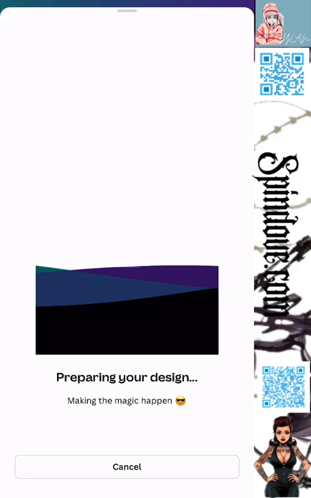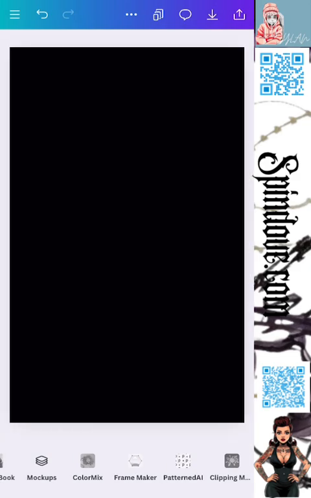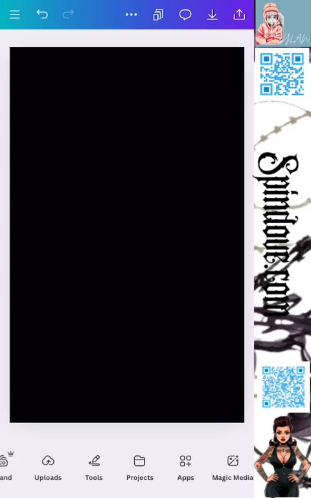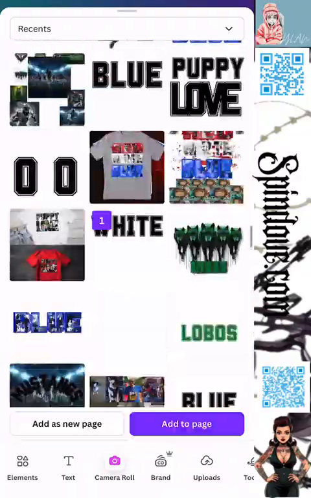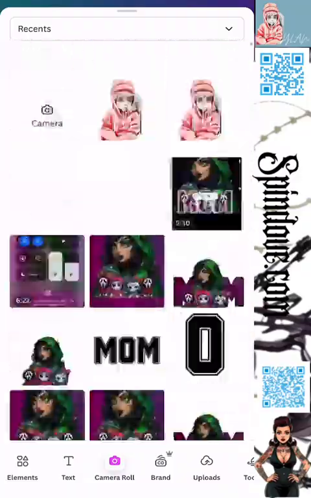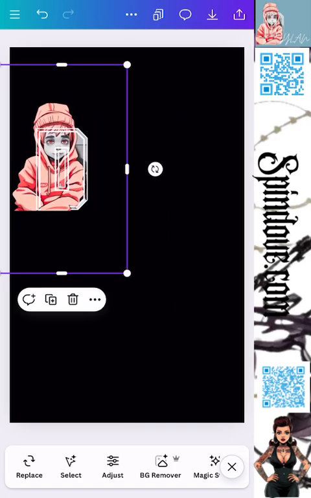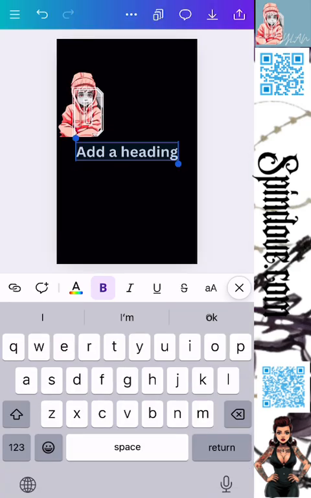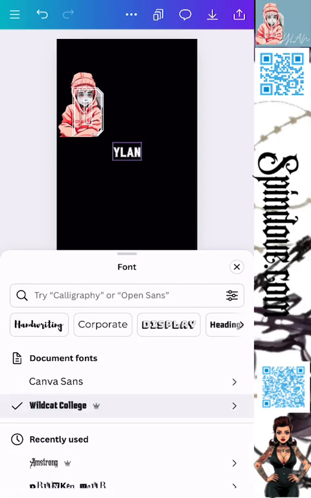Now, to keep it really clear, you can download it into your files, but I'm actually not going to use this in anything. It's just for fun. But that'll help keep your image really crisp if you do it into your files instead of your photos. So now that you've got it saved in your files or your photos, you want to go back in and take it from there, before you place it onto another page.